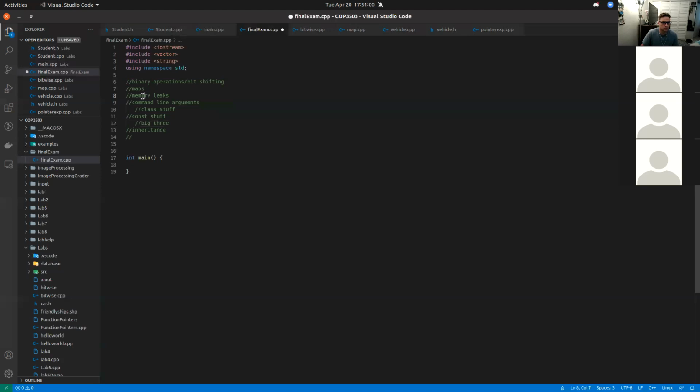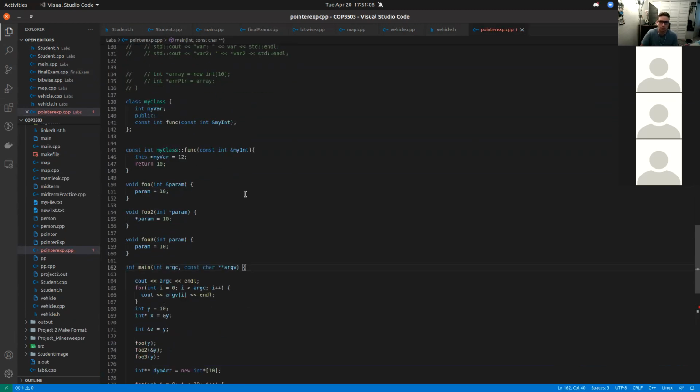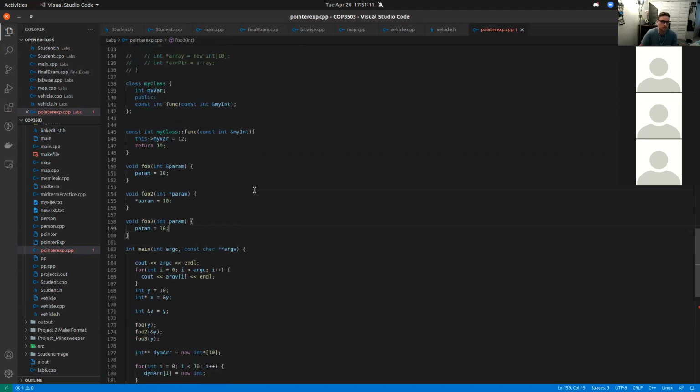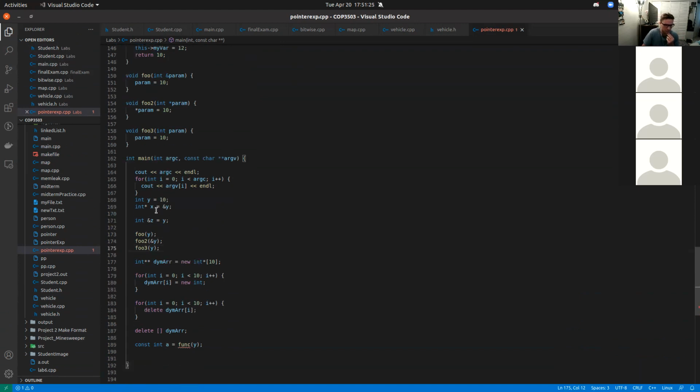Let's go to the next, in my opinion, the biggest piece, which is pointer stuff, which based off of the discussion, we've actually done a decent job of going over some of the highlighted material. In this one, we'll do the idea of pointers and then passing by reference and value, right? Because that's super important. So I fit a lot of stuff into here. Let's focus just right here.